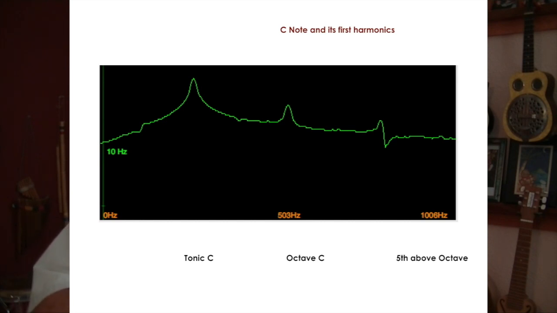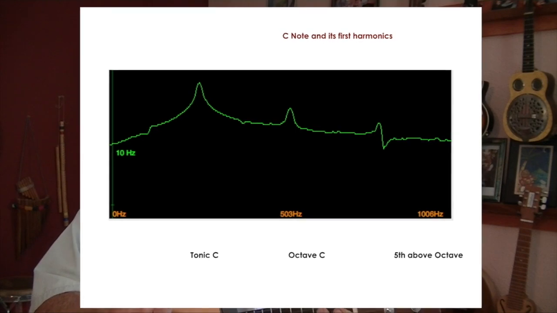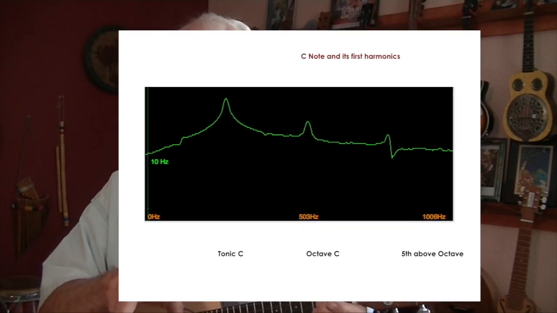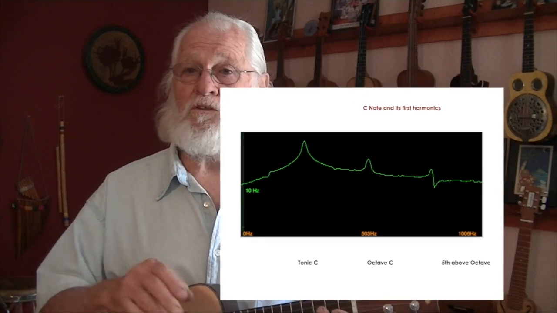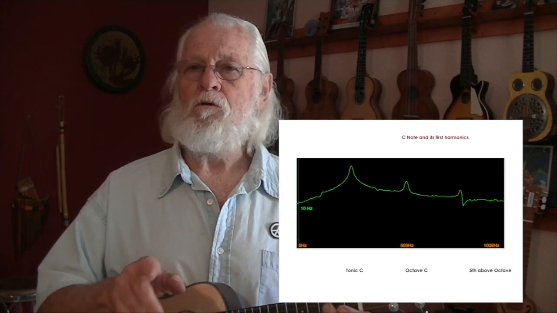What makes instruments sound different? How come you know it's a violin playing a C note and not a piccolo? Well, because the harmonics vary. And these aren't the only harmonics. You can keep on going. There are other harmonics further up the scale. But which ones are strong and which ones are weak determines what the instrument sounds like. I just wanted to throw that in there so that you can understand why the 5 has this particular energy to it.